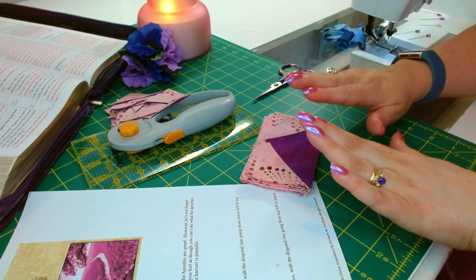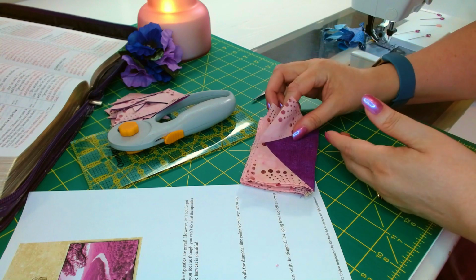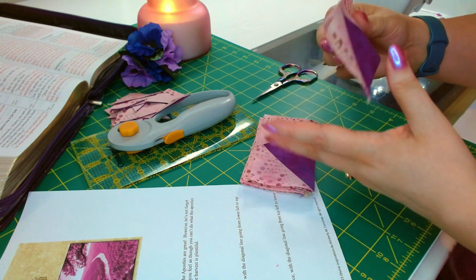Okay, and now these are done. You should have 12 of these flying geese units, and they look just like that on the back.